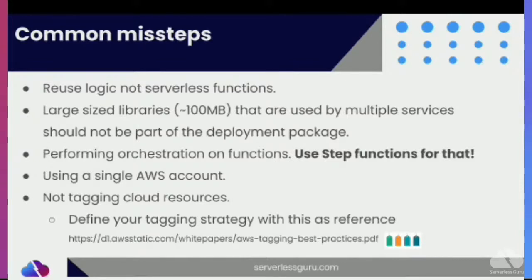Tagging is something that you definitely don't want to miss out on. It can be a really powerful tool, especially when it comes to generating reports, by business unit, enforcing certain policies on certain specific resources. And also, if you want to apply certain changes to only certain areas of your application, it's very much possible with these tags. We have an excellent white paper from AWS that defines tagging strategies, and I would recommend going through that.